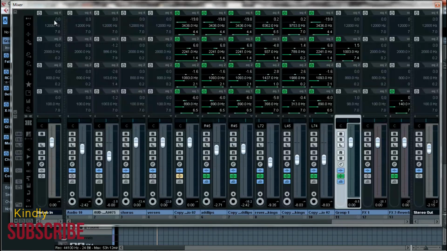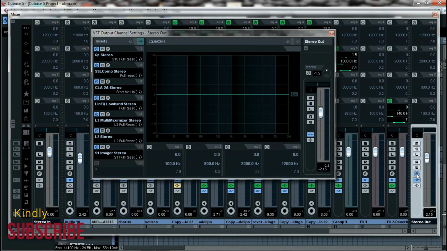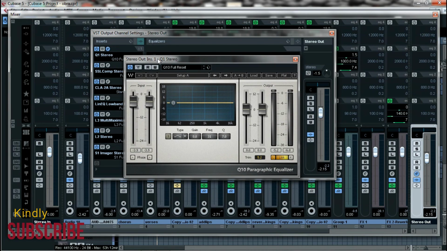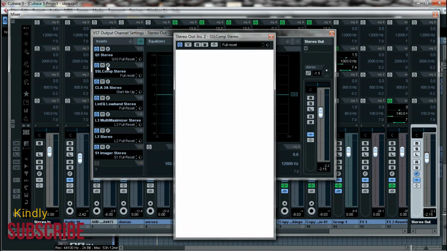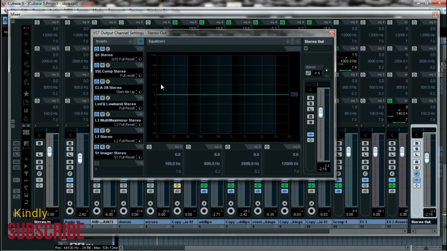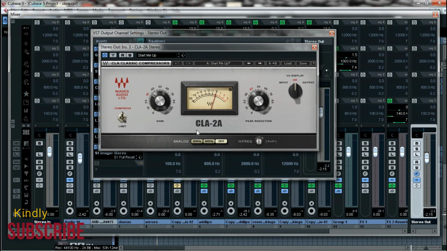You open the mixer, and you open your effects. And for the mastering, this is what I have on my mastering. I added a Q1 stereo from Waves, a Q1 parametric equalizer. It's an equalizer. You just have to reduce the phase a little on 3.0, negative 3.9. You can decide to copy my own and you'll be okay. Added a compressor to it. The makeup is on 2.5. That is it. I added another compressor to it. I switched it off. Yeah, that is it.